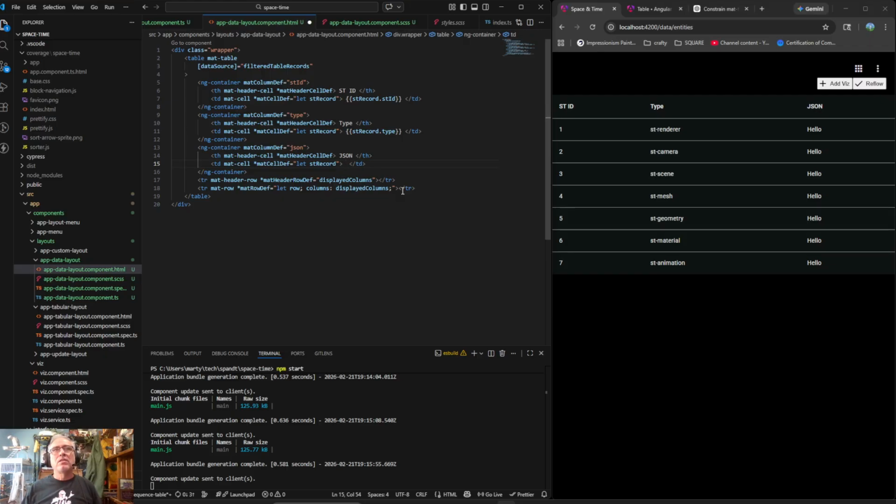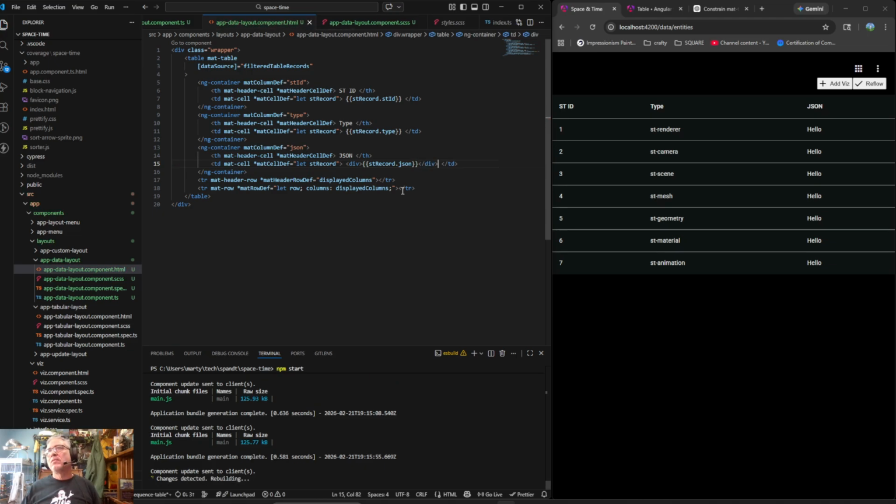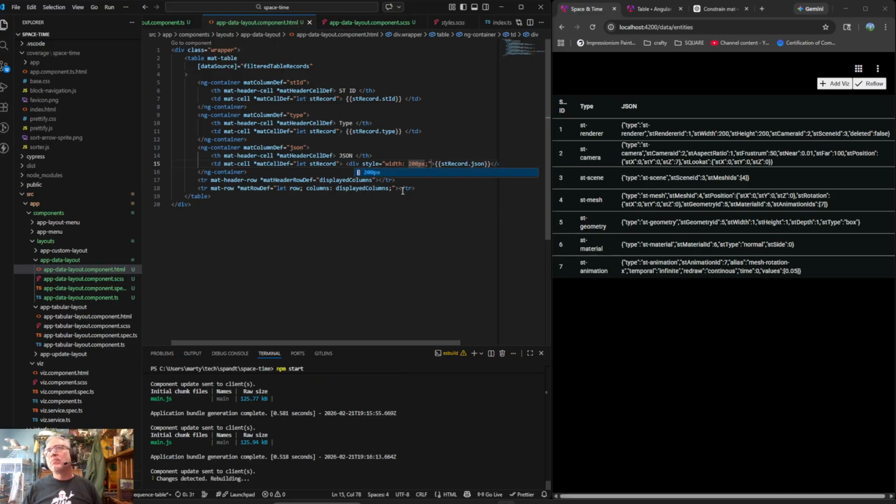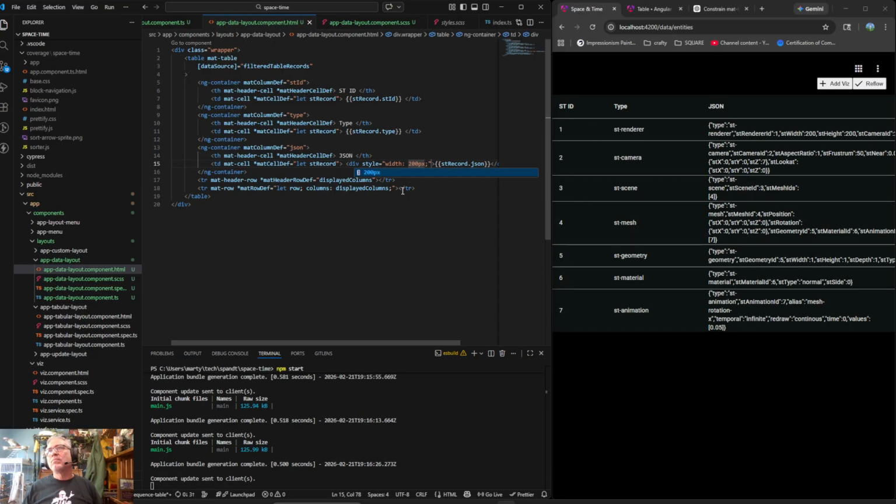So what if I do this div? And then we go style, width is equal to 200px. So now we can choose our width.